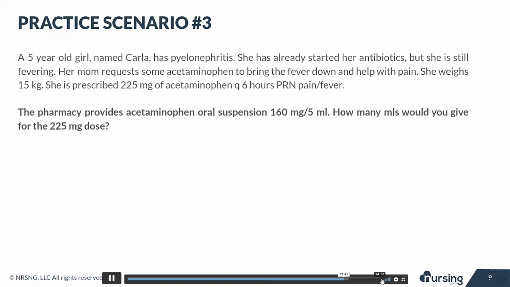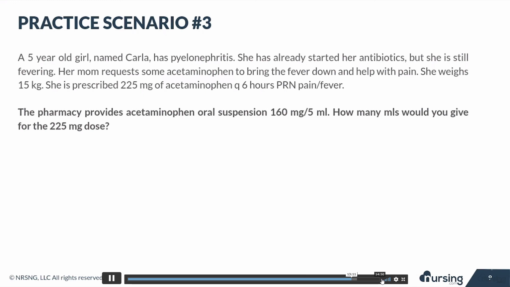Now, there are a lot of different ways to calculate this. You'll see different formulas and different strategies and ways that you go about it. As long as you get to the right answer, they're fine. So you need to find what works for you. This is something you'll be doing a lot of in pediatrics. So find what works for you. I'm going to just work it one way so as not to get confusing with lots of different methods. But you'll know what works for you. So make sure that you get confident using that.